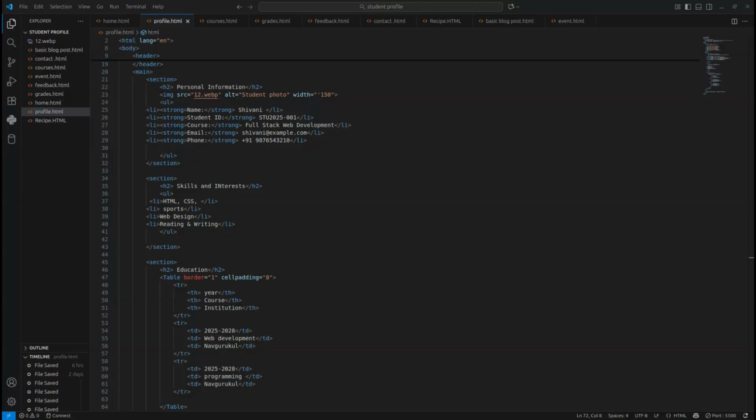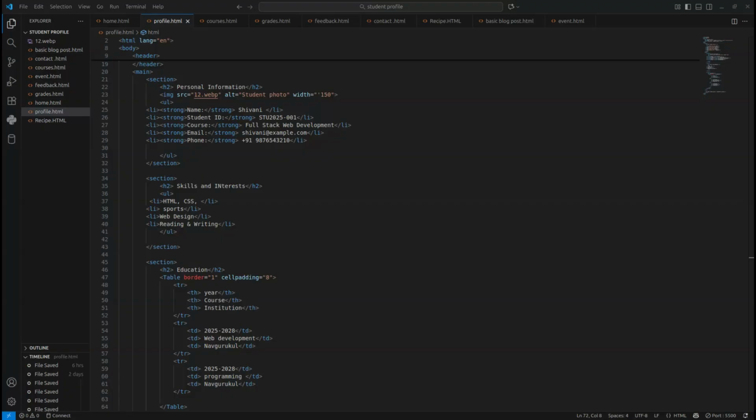And then I use a table. For the table border, we have to give a border to our table, like we give here a 1 pixel border. And cellpadding means how much space we give between our cell, like our row and table. Then I use a tr as a table row; we made a table row here.